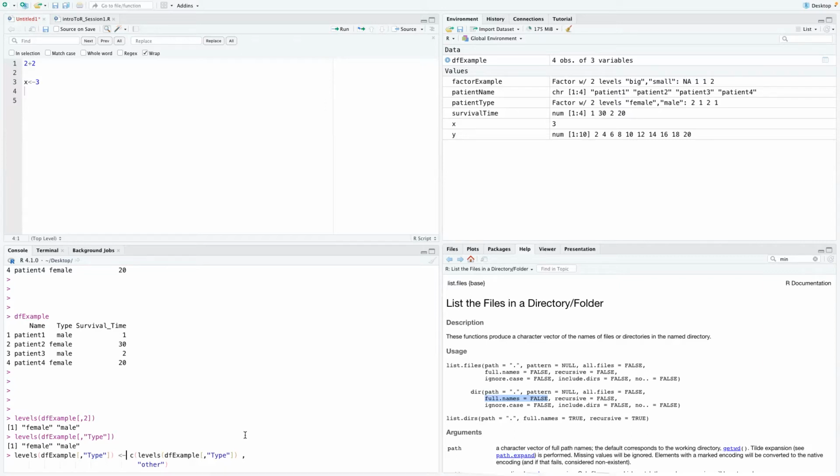Okay. So factors are the only kind of vectors that have this kind of specific category associated with them, where they have to fit in specific boxes. Everything else, and in this case, at the moment, it's a numerical vector within survival time. That doesn't mind what you put in there.